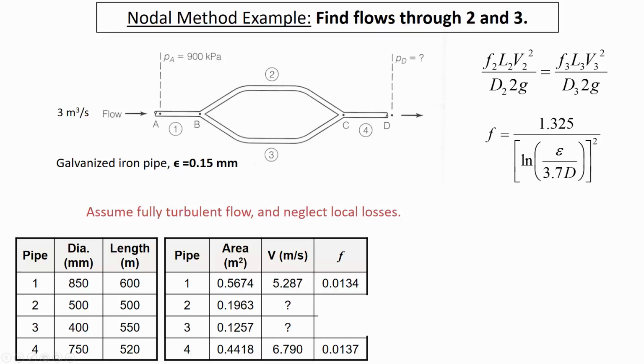Let me give you an overview of the steps you need to follow to solve this. Just to save some computational time, I've already provided the cross-sectional areas of the pipes. From the table, you can find the lengths and diameters. The epsilon here, since it's galvanized iron, we're going to use 0.15 millimeters. Equating the two energy losses here is how we're going to find the ratio of the velocities, but the F values are unknown. So you're going to invoke the fully turbulent flow assumption.